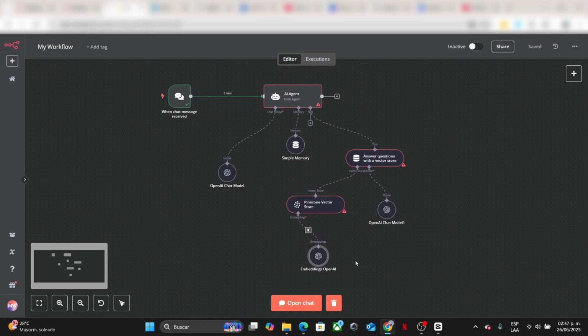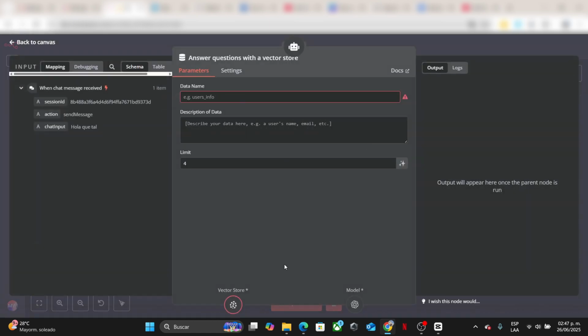All right, moving on. We continue with our tool called answer question with a vector store, where the vector store is Pinecone. We have to give it a name, and we'll use the same one we created in Pinecone, Blue Rag 1. Okay.